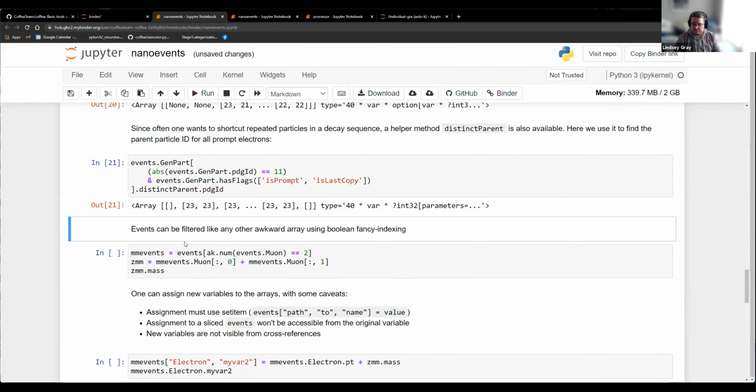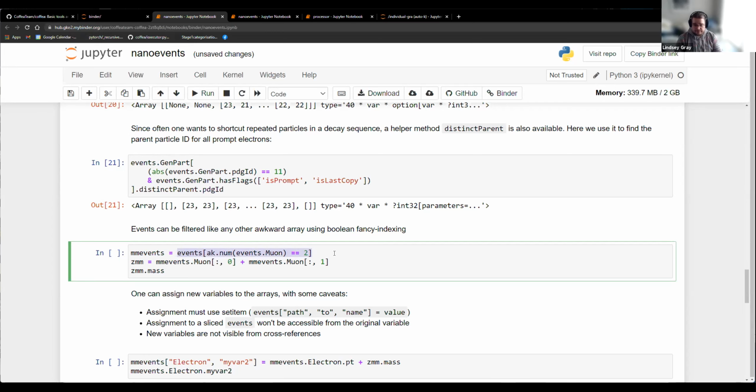Okay. Now we've set up all these nice tools, and this is on top of all of the awkward array functionality. So if you want to do analysis, you start using square brackets, as was demonstrated by Mason earlier, and you start asking for, like, all the events where the number of muons in the event is equal to 2.